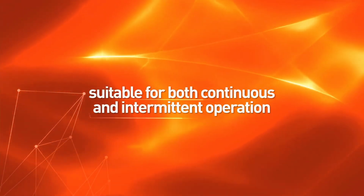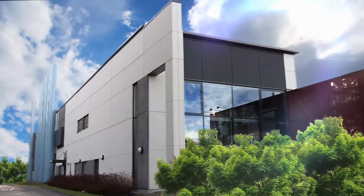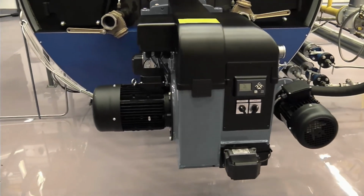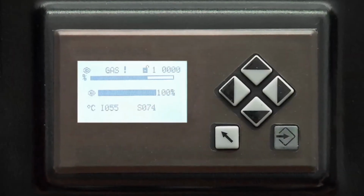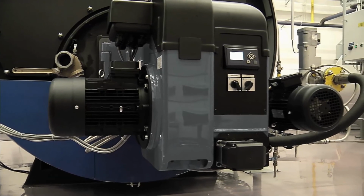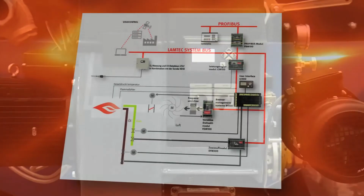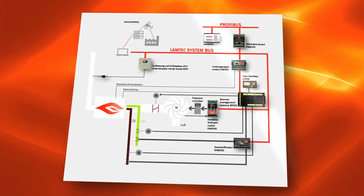Lamtec BT300 system is suitable for both continuous and intermittent operation. The benefits the system offers you are precise ratio setting and the possibility to restore alarm diagnostics. Setting the basic parameters and backing up data can be done on the control panel and with a computer. The system has versatile field bus connection possibilities, and the operator is able to monitor diagnostics and settings remotely.